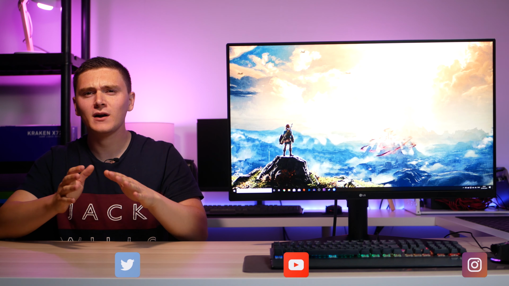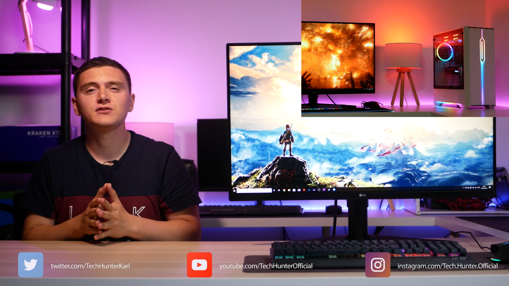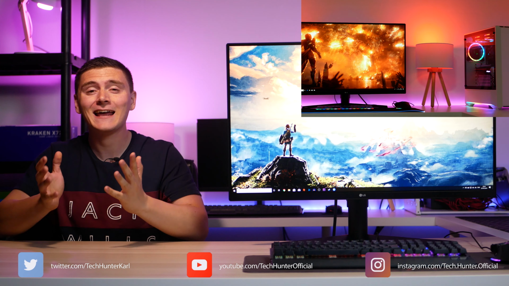So a few months ago, I checked out the LG 32GK850G and had tons of positive things to say about that monitor. It had a 165Hz refresh rate, offered great colors for a VA panel, it had G-Sync as well, and it also included a great monitor stand, which can't be taken for granted nowadays in the kind of world of $1,000 stands. So I was pretty happy with that monitor overall.